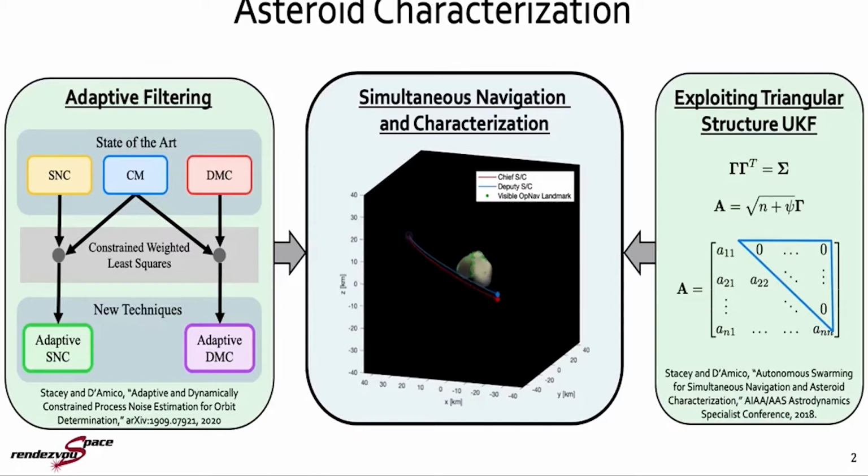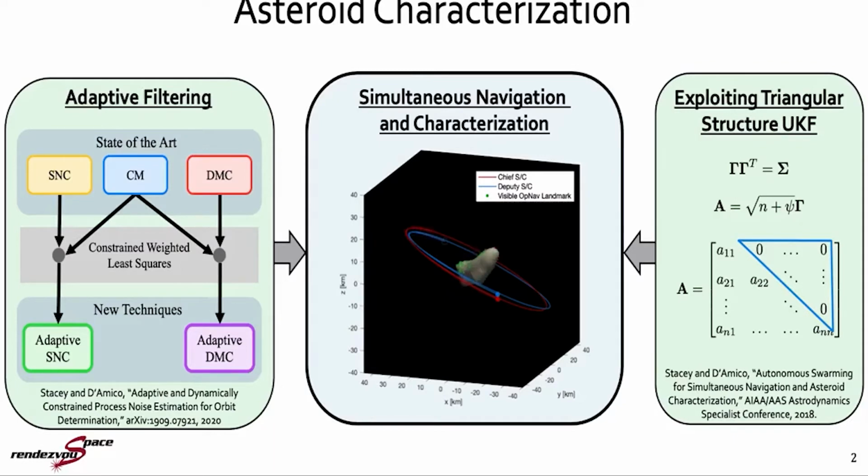I helped to develop a new multi-spacecraft mission architecture, shown in the middle, where each spacecraft captures asteroid images. Points on the asteroid surface, shown here as green dots, are tracked in the images, while measurements of the distance between spacecraft are also recorded. From this data, my new estimation algorithm is able to simultaneously estimate where the spacecraft are relative to the asteroid, the positions of the tracked points on the asteroid's surface, the asteroid rotational motion, and the asteroid gravity field.